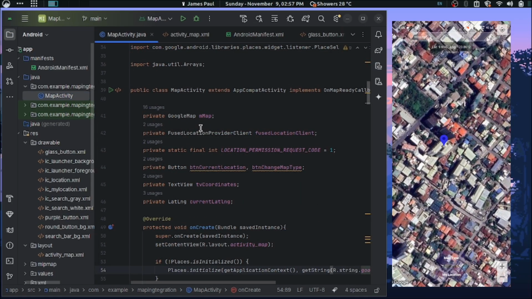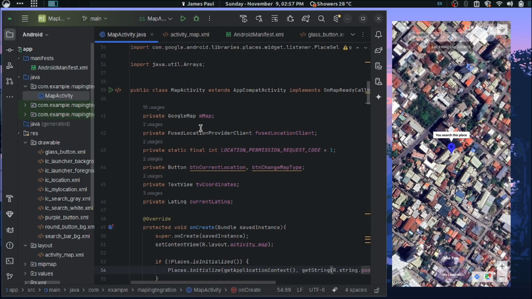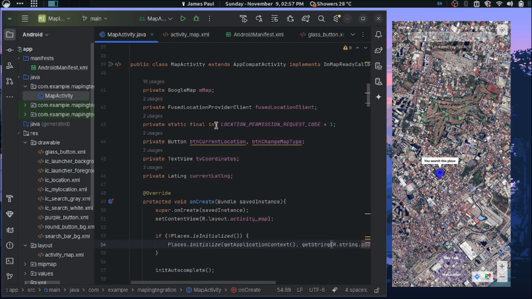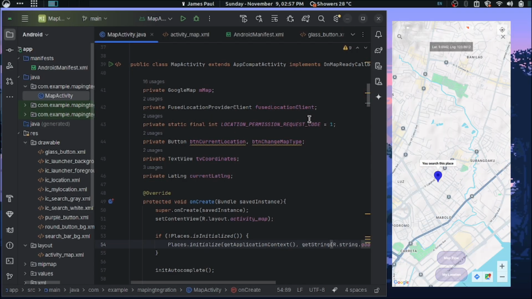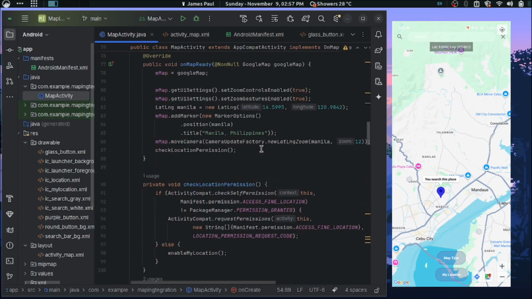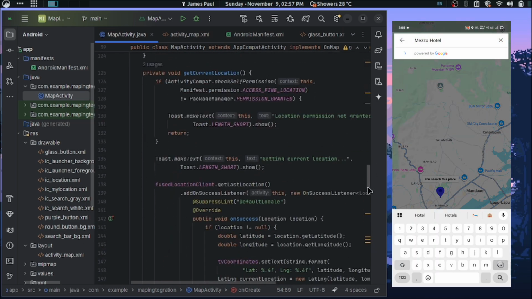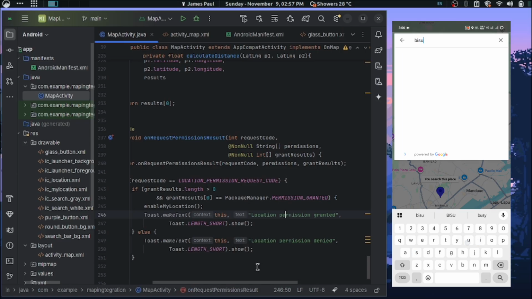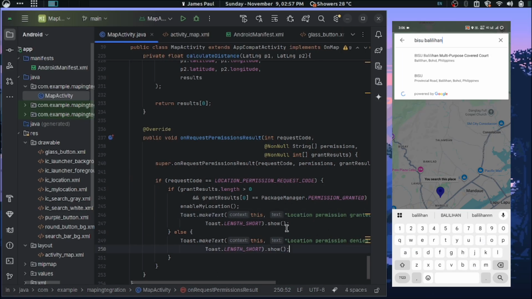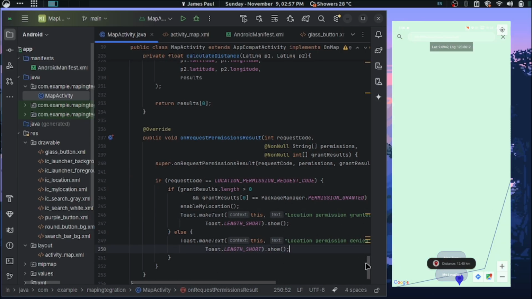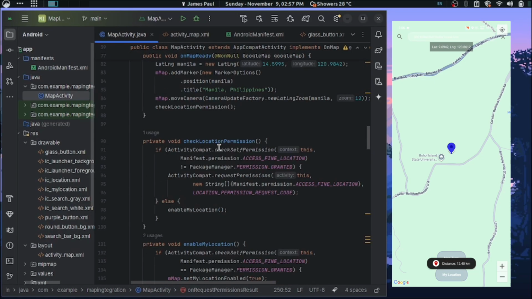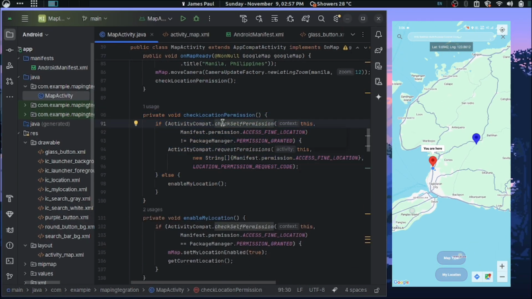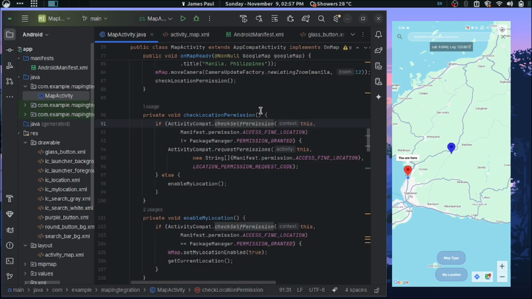So in our map activity, we also have this location permission request code. We have this code in the bottom, which is the location permission. So why should we add the permission at runtime?